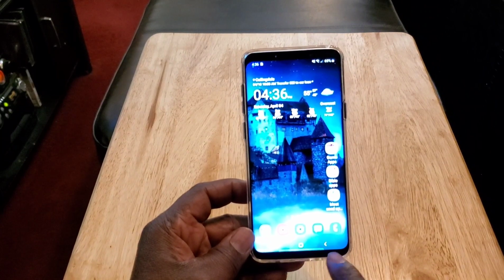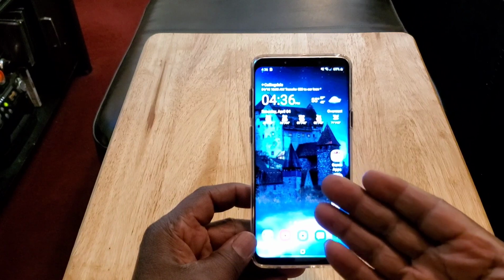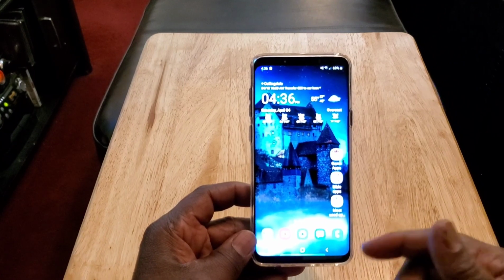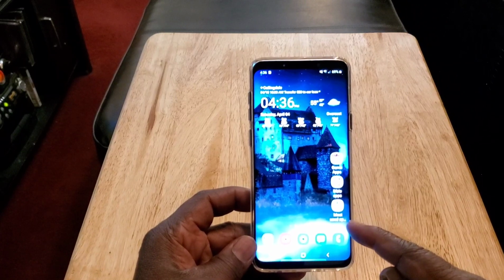And you don't have to use these buttons here. You can use gestures. I mean, you got the One UI 2.0 that has tons and tons of features on here for you to play with and have fun with your device. So definitely consider picking this device up, especially if you're trying to save money.